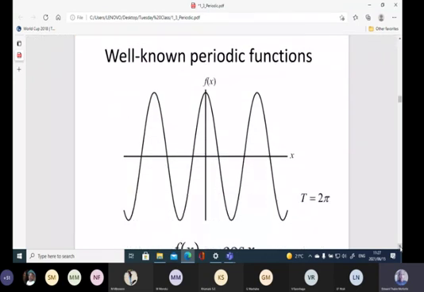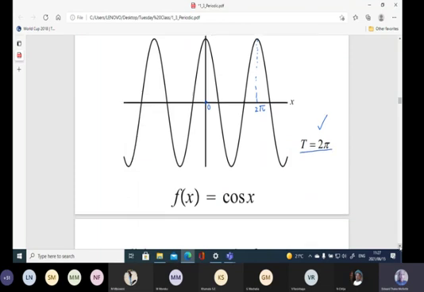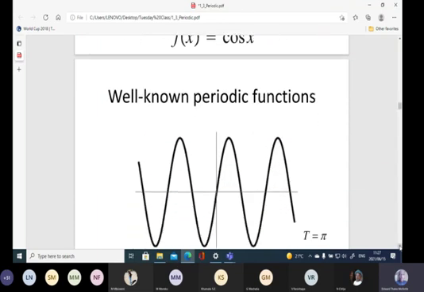Now let's discuss this function, y = f(x) = cos x. The period is 2π. It's well known that the period is 2π. Our function starts here at 0 and ends at 2π. 2π will be here. Then after that, we just repeat the same thing many times. So this is our function f(x) = cos x.